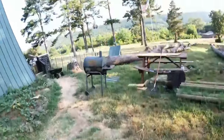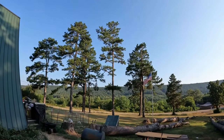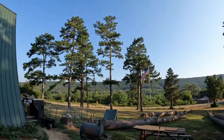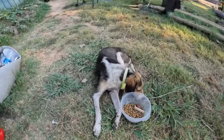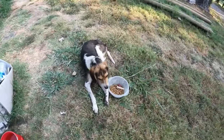I think she lives up the hill there. That guy's probably got 50, 60 dogs. Like an almost 80-year-old man. I couldn't imagine having that many dogs at that age, and all he does with them is hunt. But she busted loose again. Yeah. All right, Tilly. I'll check on you through the day.